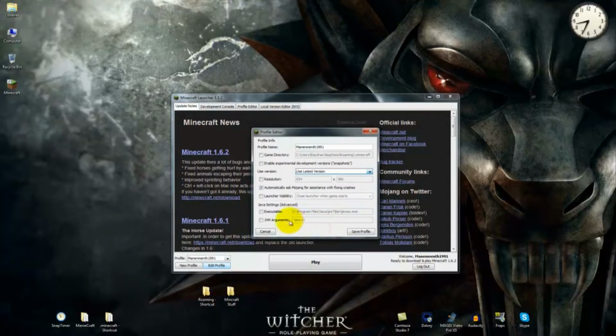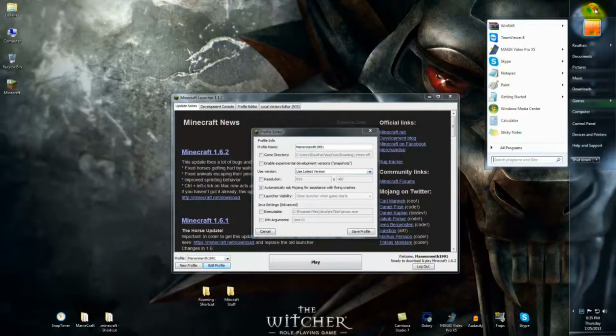Now there's a couple other things that you can do in here. One, you can tell it that you want to use your javaw.exe and how that's run. Now your argument is basically how much memory it's allocating. I would strongly suggest that you don't actually do that here. Okay, and this is why. I'm going to show you a much better way to do it.